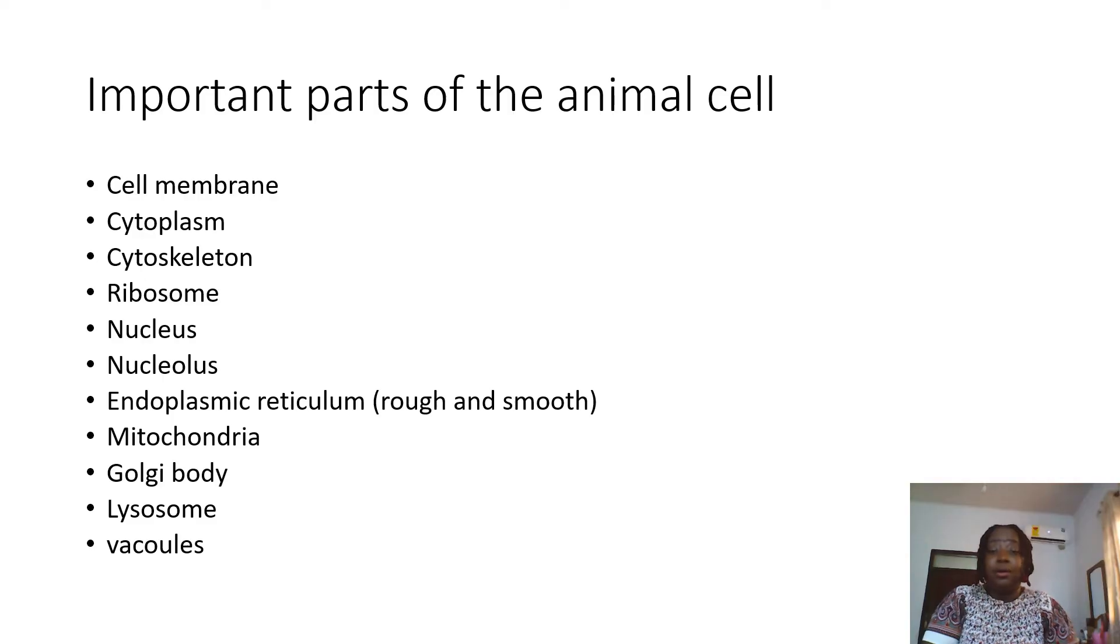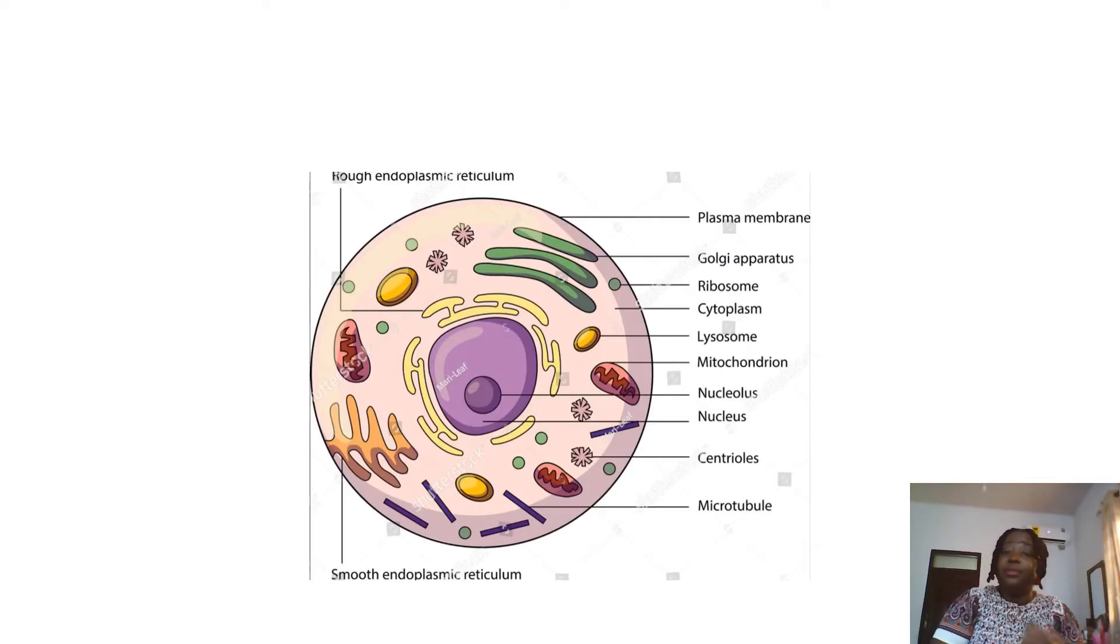Now we are going to talk about 10 important parts or organelles or structures of the animal cell. And the reason I'm saying 10 important is because there are several aspects of the human cell or animal cells that we can talk about, but these are like what we need to know. So the first thing we'll talk about is the cell membrane. Now the cell membrane, or the plasma membrane, you think about it as an immigration officer at the border of a country. It's a semi-permeable barrier and it's like a sieve. It allows certain things in and prevents certain things from passing through. So the cell or plasma membrane is what determines what goes in and what comes out, so that it ensures certain stability. Because at the border, the immigration won't allow any negative things to pass into the country. It's going to sieve it out. That is what the cell membrane or plasma membrane does.